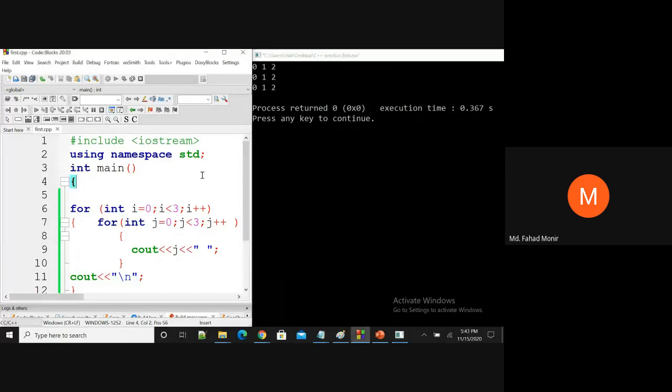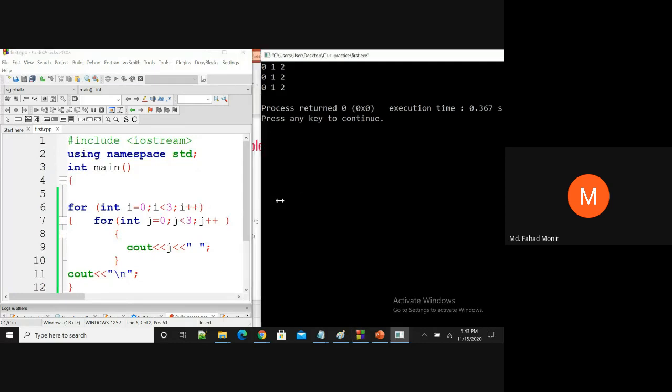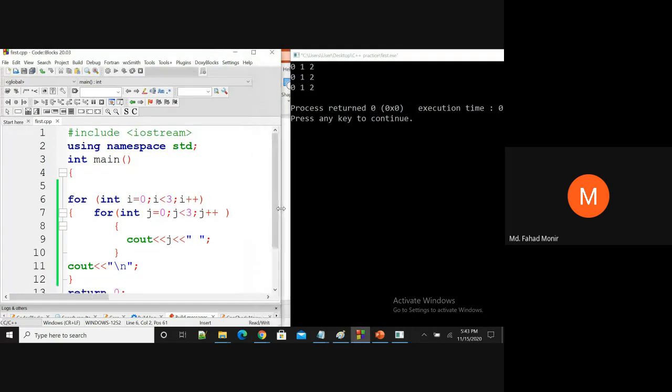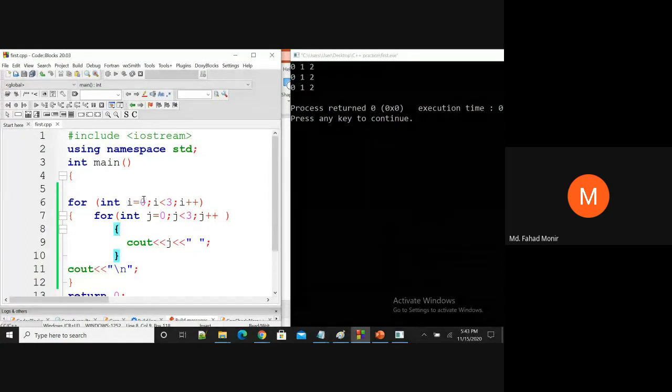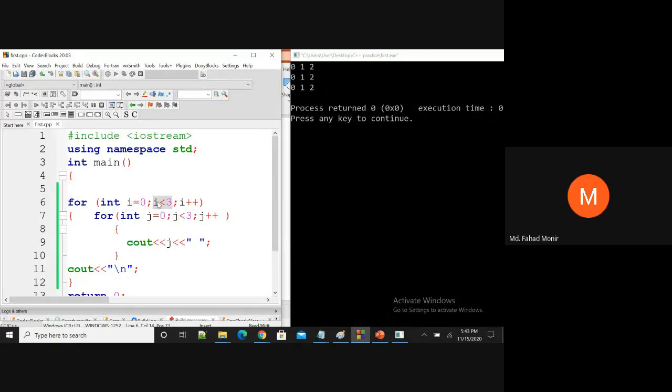So let's see how it is working. First, let us begin with the value of the first for loop. প্রথম for loop এ আমাদের কি হয় বলেন তো? The first for loop, integer I equal to 0 থেকে শুরু হয়, পরে এক এক করে, I is less than 3, I plus plus. We have given a limitation of 3. Okay. Now we will go to the next for loop. In the next for loop, integer j equal to 0, j is less than 3, and j plus plus. What is the value of j? 0.